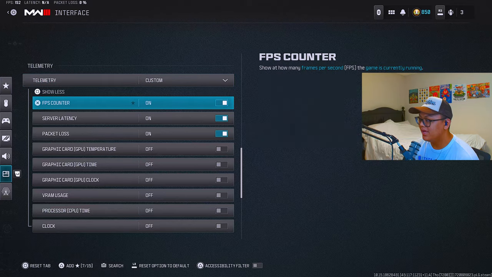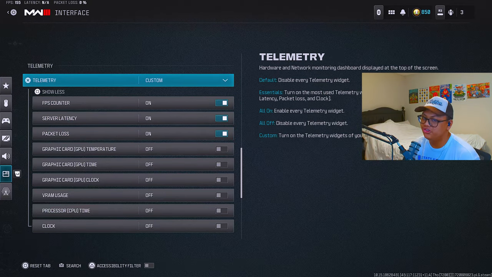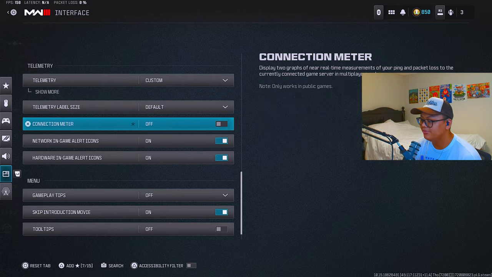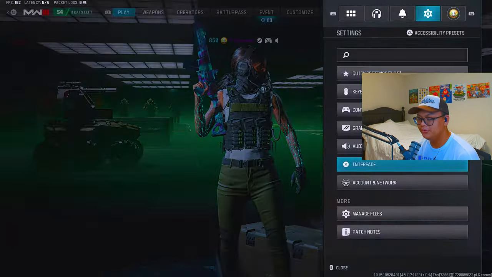My telemetry, I have my FPS counter, my server latency, my packet loss to just show that I'm not on a VPN and all that stuff. And to show my FPS so you guys can comment about it. And pretty much everything's normal. But yeah, those are my settings.